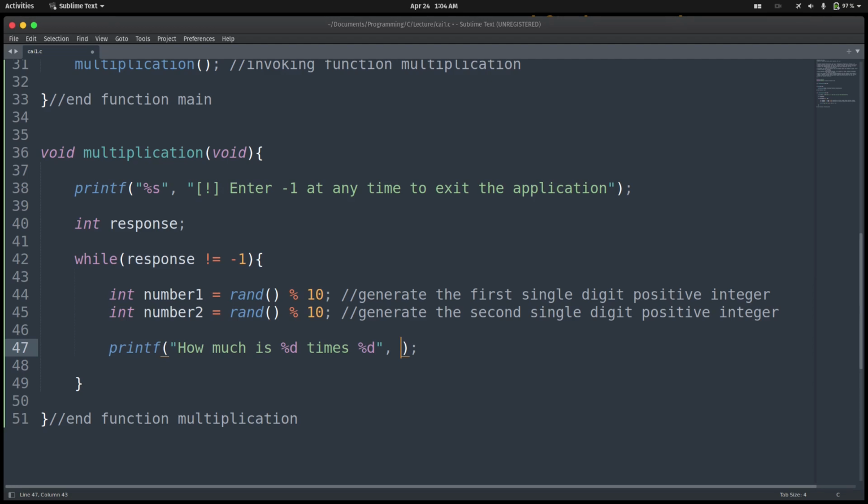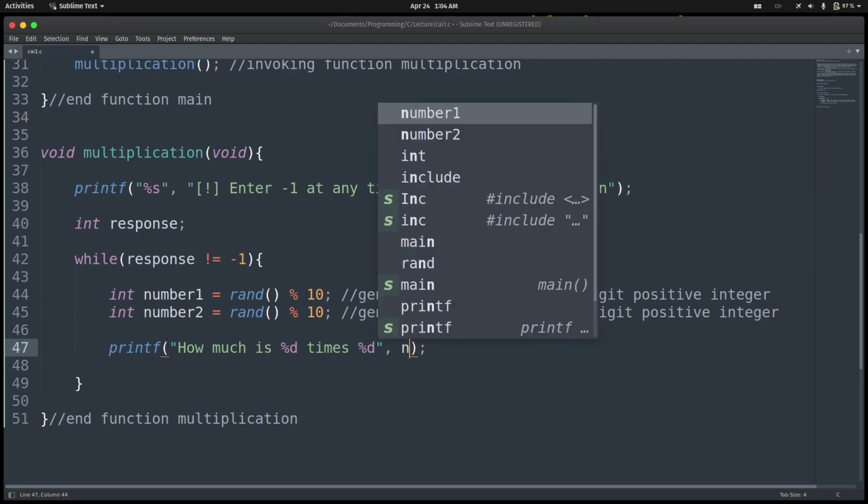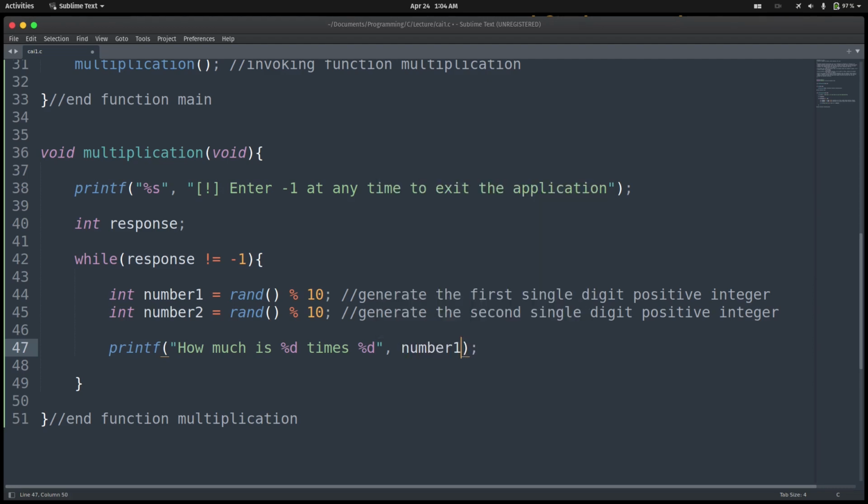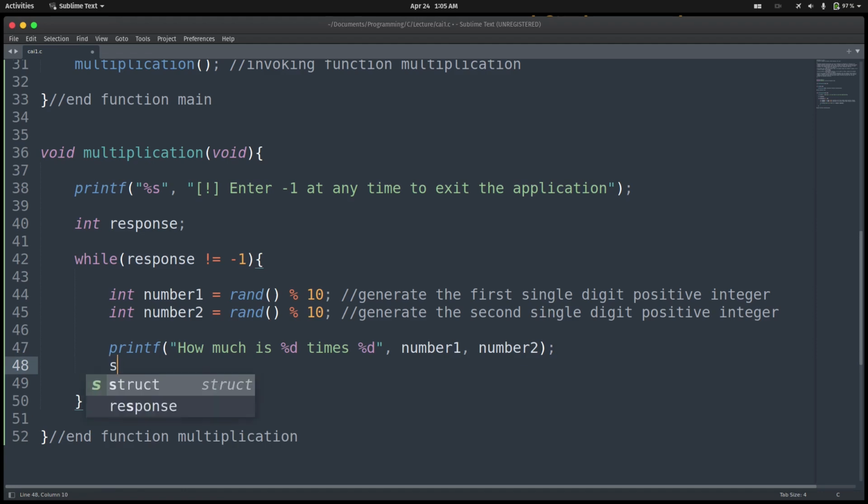So we have how much is number1, comma, number2. Now we have asked the question, and we expect the response from the user. So we make use of our scanf to get the response.